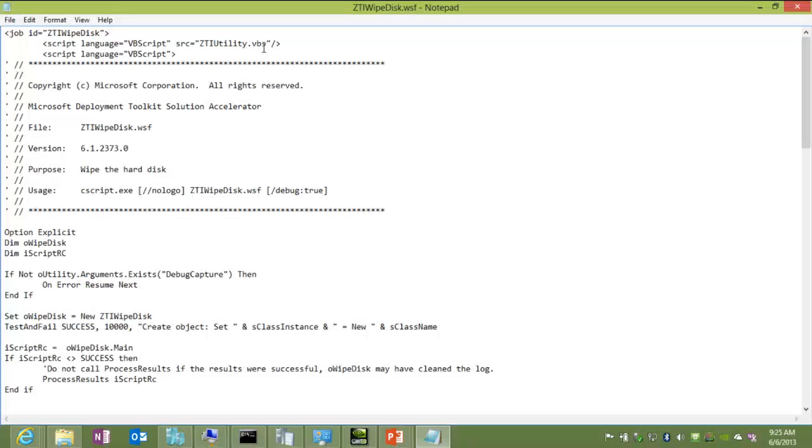For example, if I need to connect up to a network share, I can use the MDT internal components to say, I need to connect up to this network share. And MDT will say, oh, I already collected your credentials. I already have those encrypted and saved on the local machine. I'm actually going to connect up to this network share for you using the correct credentials just to make sure that we're up and running, which is great. It saves you the trouble of hard coding net use commands into your scripts and things like that.